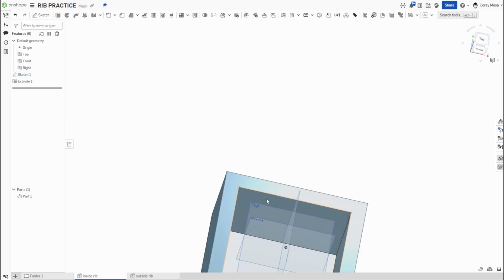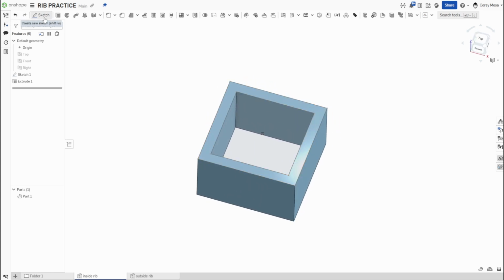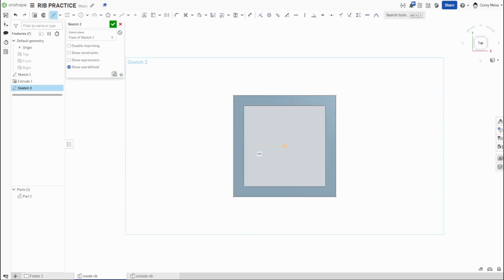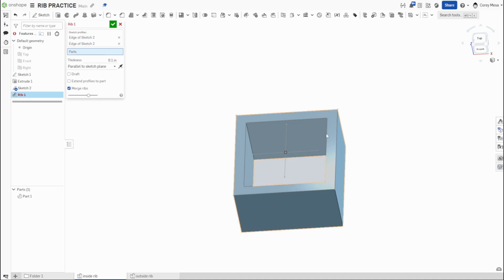And if I don't have a bottom of my shape, when I go to do a rib, we'll do it on the top again. Normal. I'll show you this with that merge to the end. So these lines obviously don't touch my part all the way, but if I go to my rib tool now, same idea, sketch profile.